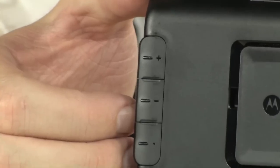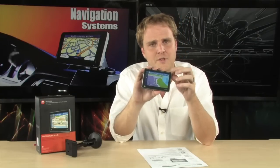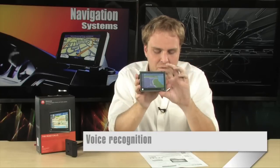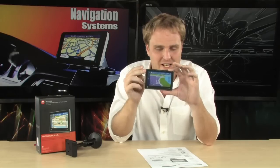such as zooming in and out of a map, or turning the volume up and down on the device. Those functions are always available to you no matter what is going on on the screen, which makes things very convenient. It also does voice recognition, so you don't have to input anything at all — you can just speak where you want to go and it will interpret your speech and translate it into directions.